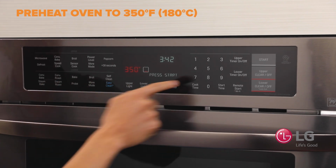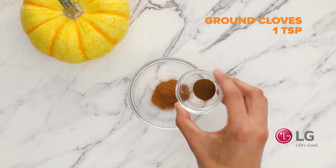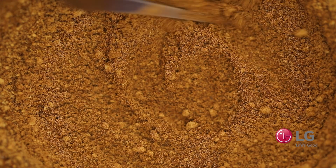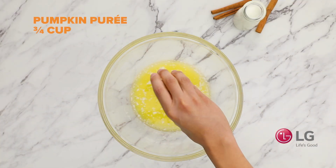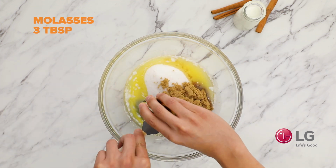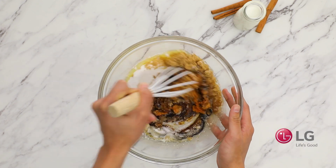I am not an experienced baker. I am an amateur, if you will. When it comes to baking, I mainly use pre-mixed brownie boxes and cookie boxes. And so today, for this video, I'm trying something a little bit different. I'm going to try and make these cookies from scratch. So thanks to the LG Tasty Cookie Kit, the audience should be able to make these cookies a lot quicker than I am able to today.